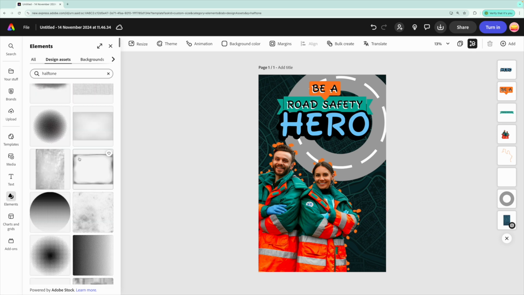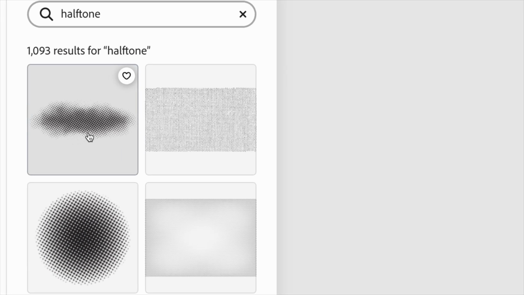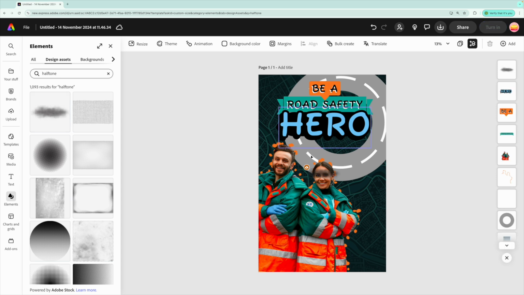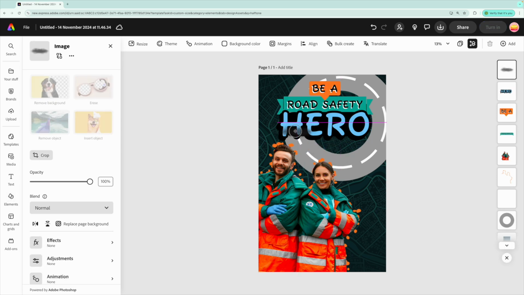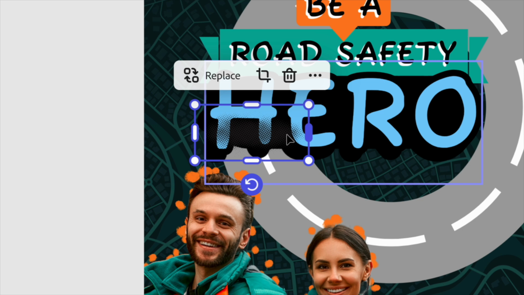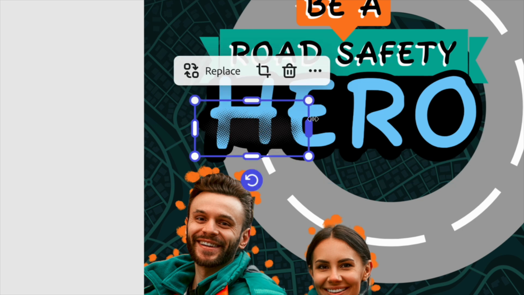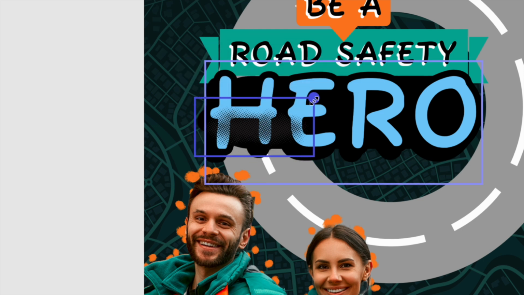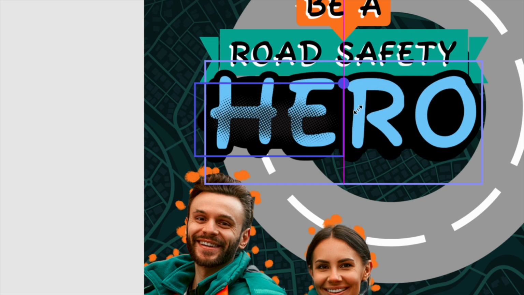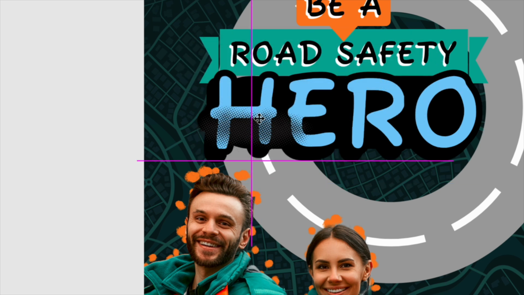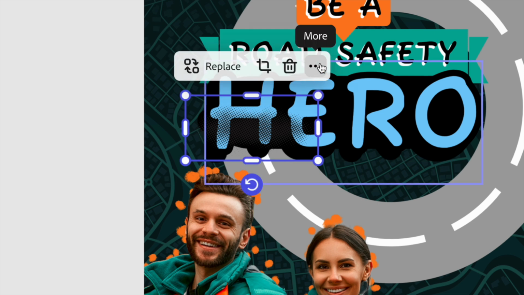Let's scroll back to the top. I think this one is going to be perfect. Because what you can do is bring it in, and I'm going to pop it at the bottom of my text. Now, it isn't big enough, and rather than try and make it cover the whole thing, I just want the bottom half of my letters to be in this halftone effect. So I'm simply going to duplicate it.